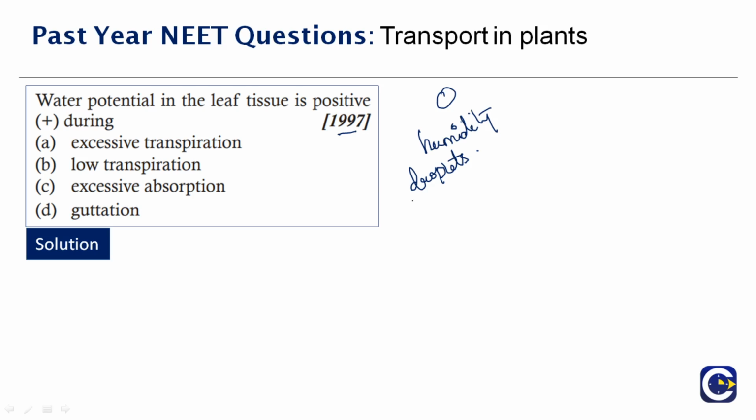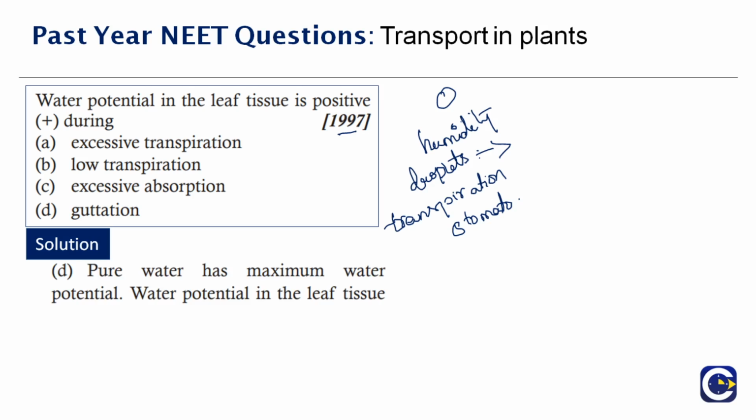You must have observed, after you water the plants, after some time there are water droplets over the leaf surface. When it cannot let the water out through transpiration, what do you mean by transpiration? The water which is let out through the stomata, right? So when it can't do that, it will do a water letting process called droplet formation. That is called guttation in science. Therefore the correct answer to this question is option D.